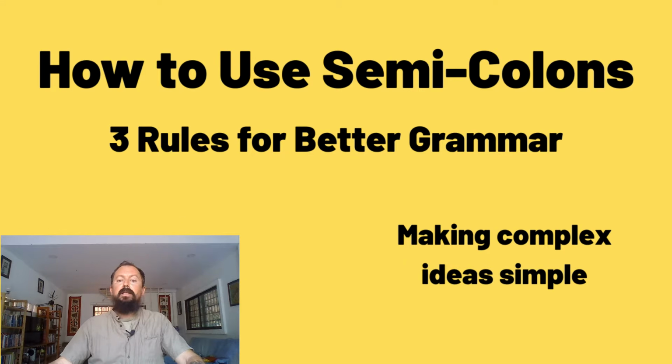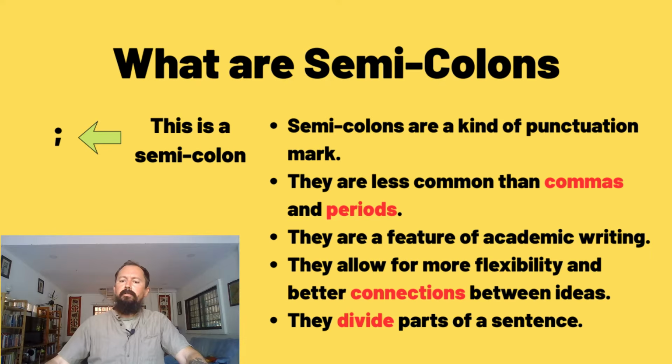Today we're going to talk about semicolons. This is a punctuation mark that people tend to think is really difficult, almost impossible to use, but actually it's not. I'm going to show you just 3 rules that you need to know in order to use this very well in your own writing, and it will even help you with your reading skills when you encounter this punctuation mark. Before we start learning how to use it, we should know what they are.